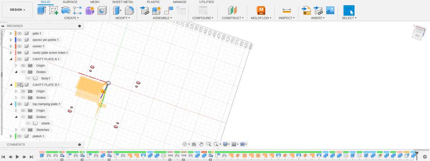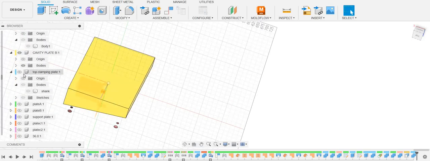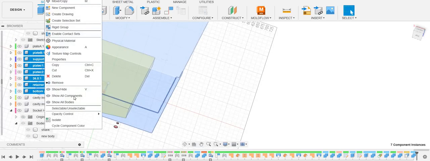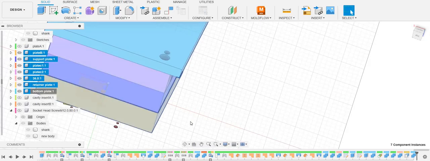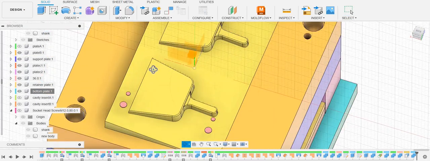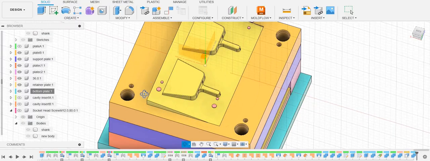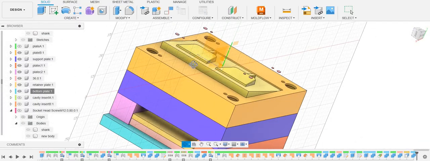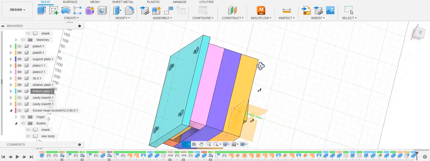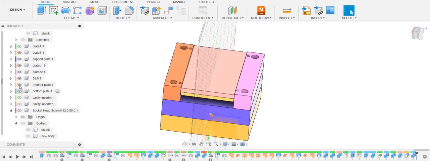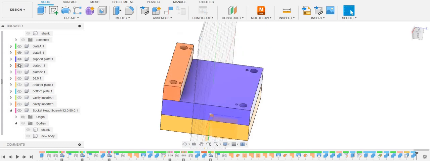So it just needs cavity plate B, from B plate all the way to the bottom plates. The first thing we are going to do, like we did for the injection side, is to create the screws that hold the cavity insert and the cavity plates. So you can hide. We will move this for now.